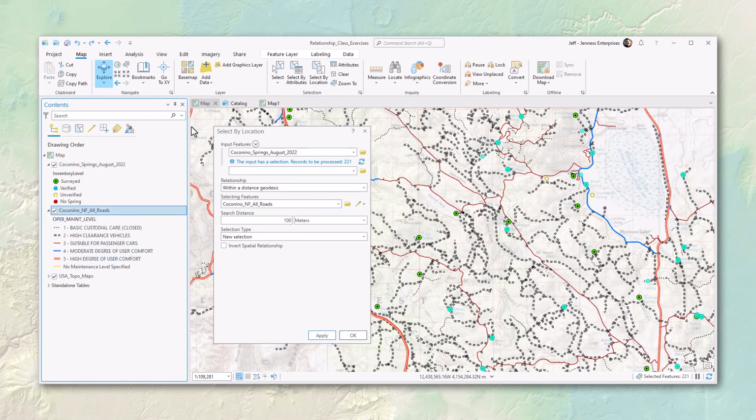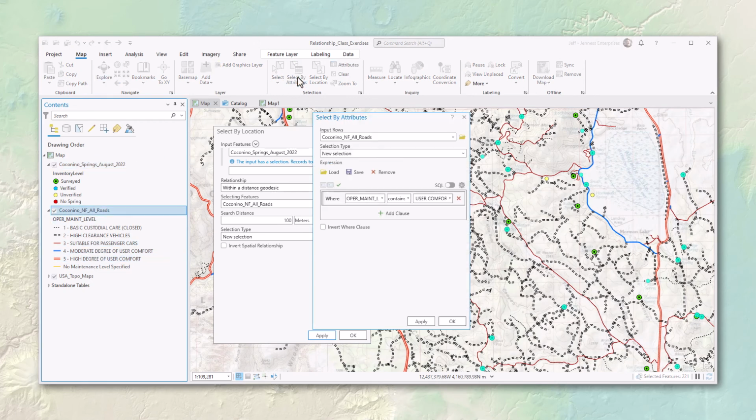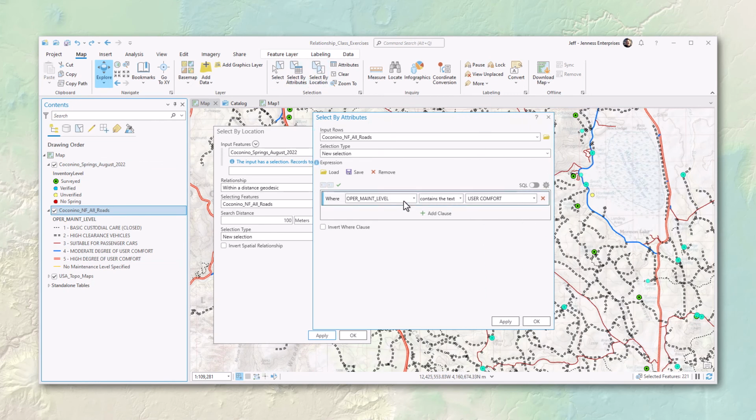So let's hit select by attributes. In this case, we can use an operator, contains the text. The operation maintenance level, that's the field here that's being symbolized by, contains the text user comfort, and that'll capture these last two. We could look at the SQL version of this. You might notice it's a LIKE query.